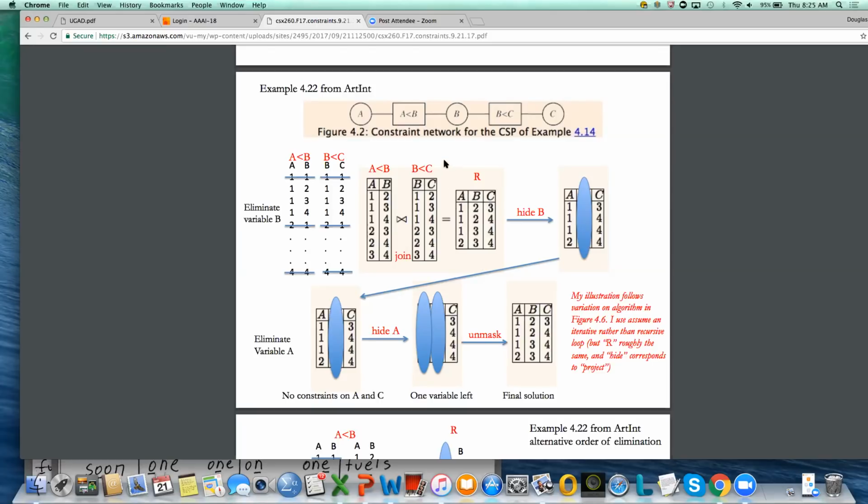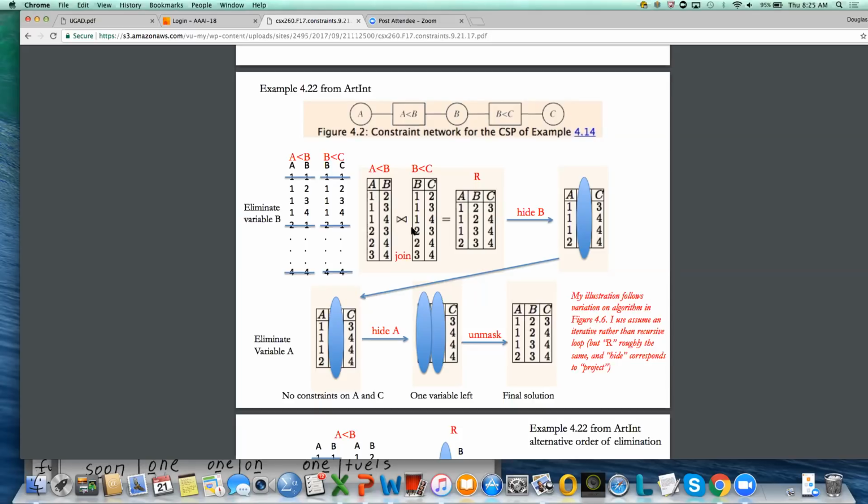And it's going to join based on all the shared variables. So the only shared variable between these 2 tables or relations is B. And so we're going to join this with any row in this table with a shared B value.